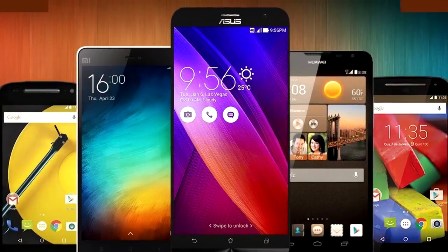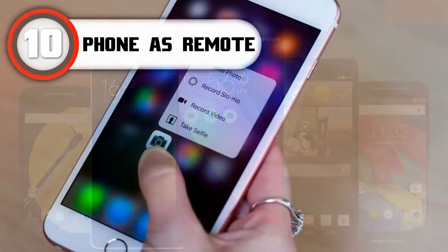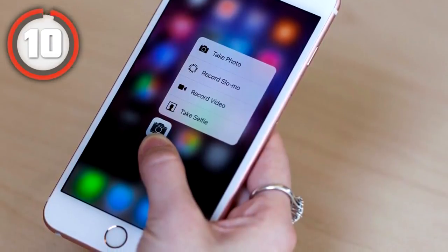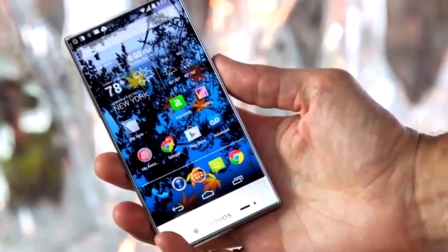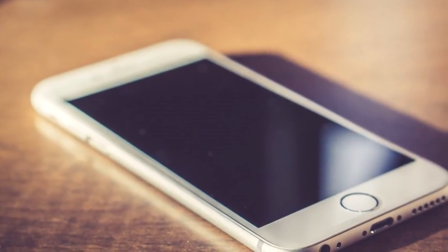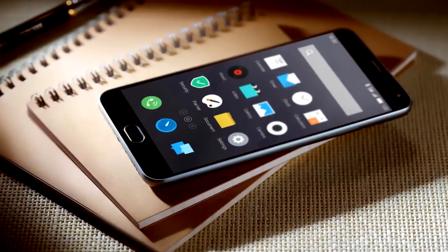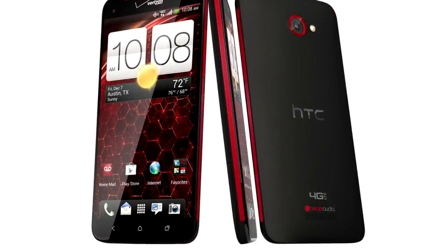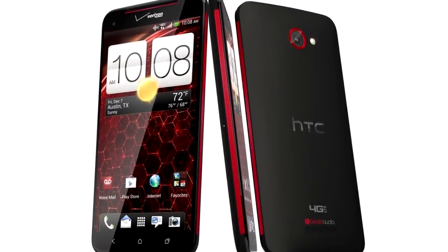At our number 10 spot is use your phone as your remote. By downloading the PlayStation app on your phone, there's actually a ton of cool stuff that you can do with it, such as syncing your app with your system and using it as your controller. This will allow you to do things like send messages, type out sentences from your phone on a full keyboard as opposed to slowly typing it one letter at a time with your DualShock controller. If you're someone who sends a lot of text messages on the PS4, you should probably look into the PlayStation app for your phone, as it's going to save you a lot of time making texting way easier. Plus, you can use the PlayStation app to buy games on the fly and have them set to start downloading if you're not at home.